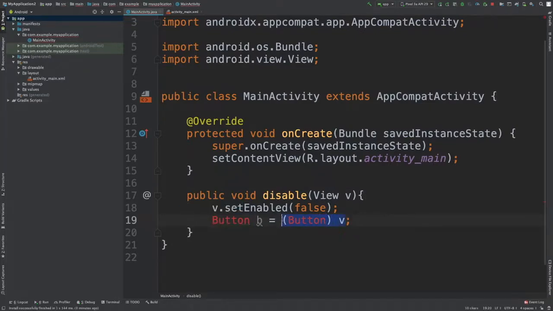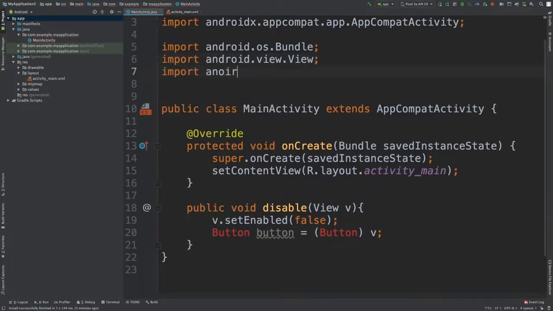This process is going to give us a new object of type Button, which we assign here to this variable b. You could also name it button if you'd prefer. That works too, because this is lowercase and this is uppercase. Now, when you do this, you're going to get some issues. It's not going to like it, and you actually need to do an import. So you say import android.widget.Button with a capital B.